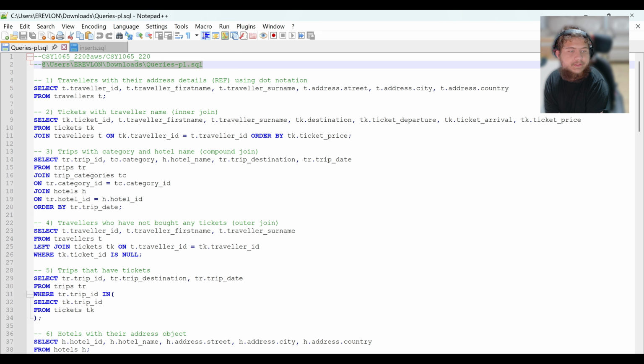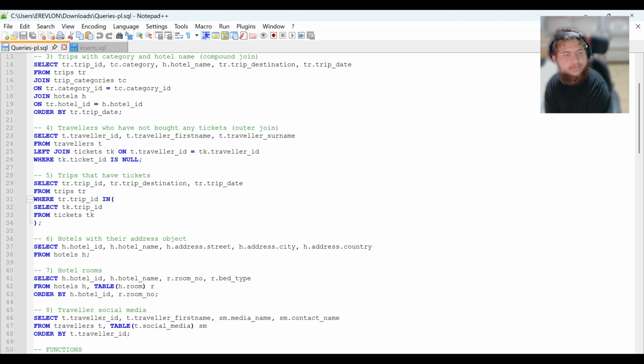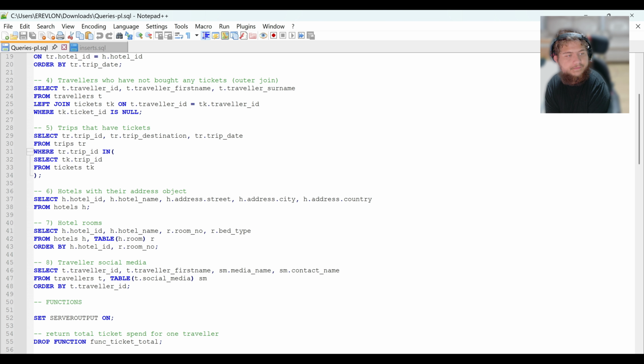So on the third, we have a compound join. A compound join is similar to an inner join, but instead of only joining two tables, it can join more than two. So here on the fourth, we have an outer join. On the fifth, we have used the in. So here it selects the trip ID, trip destination, trip date from trips, where the trip ID is from tickets.